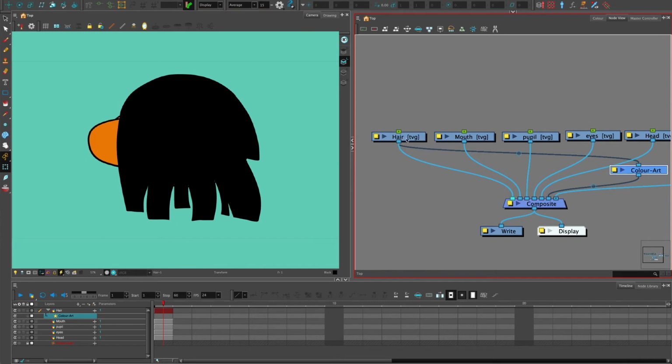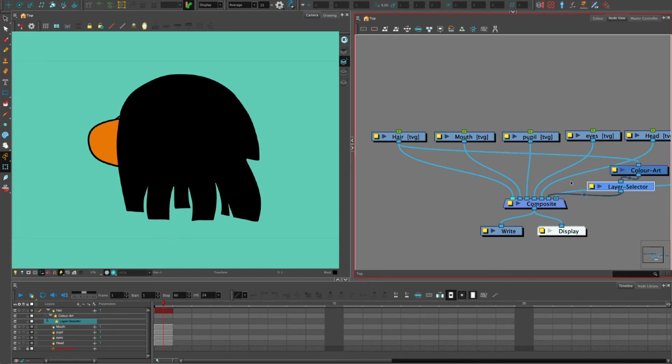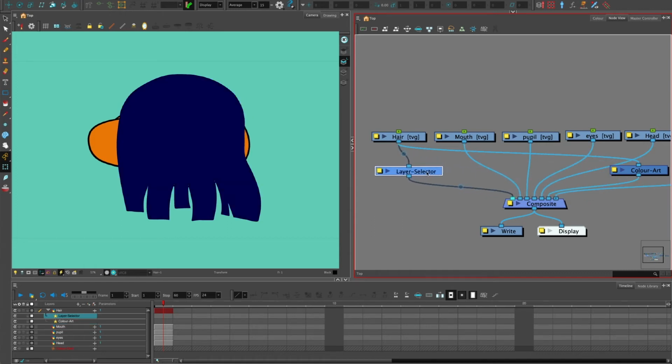There's a couple of ways around this, and it depends on the use. Do I want to be able to animate both those pieces individually, or do I just need them to be in the front? The really simple method would be to just have them both visible. So let's just press return, and instead of choosing line art, which would bring in just the line art, or overlay, that overlay layer isolator, we're going to bring in the layer selector. Now the layer selector, sometimes if you've got something selected, it will automatically pop it in. So hold down the Alt or the Option key on a Mac and then pop it into there.